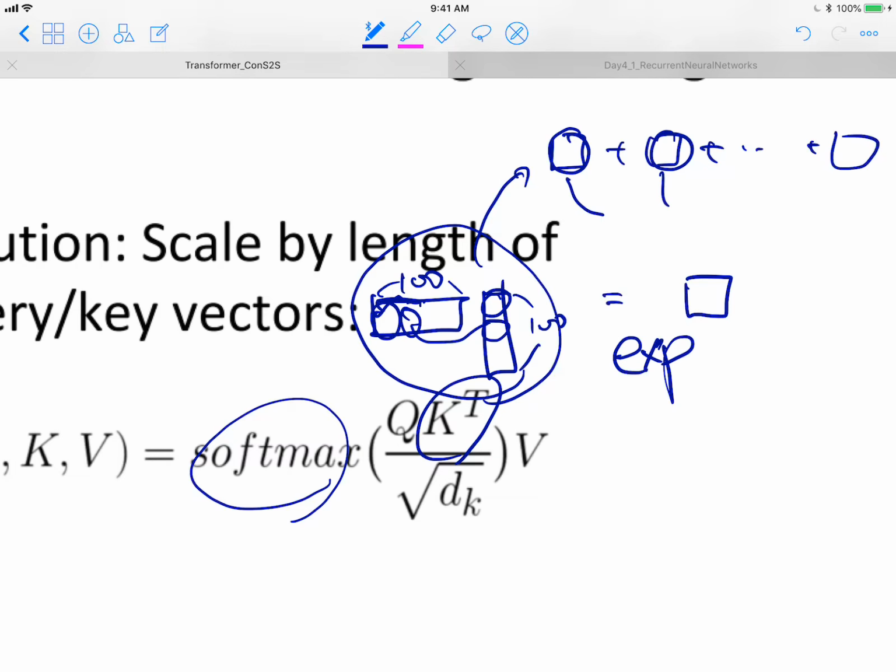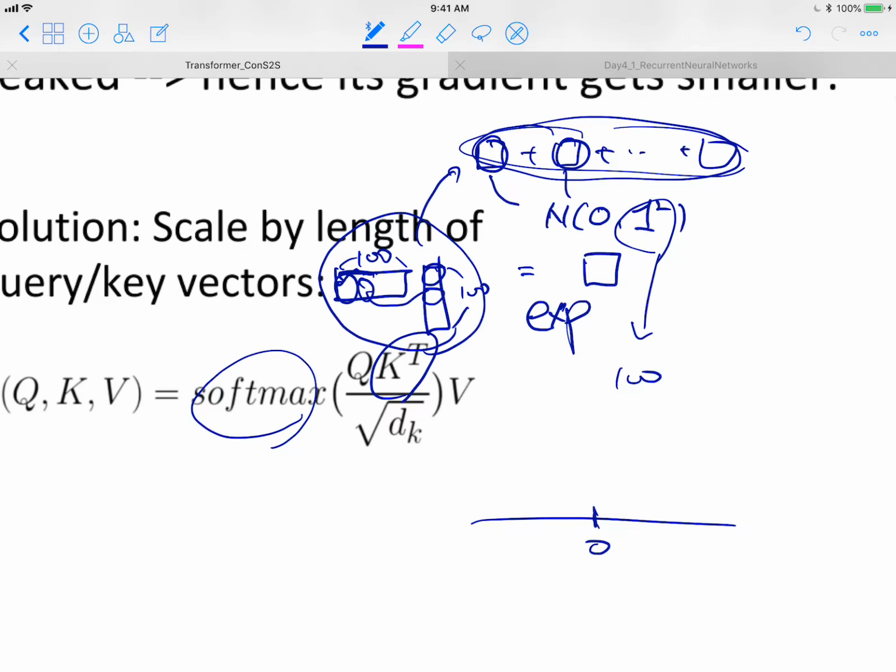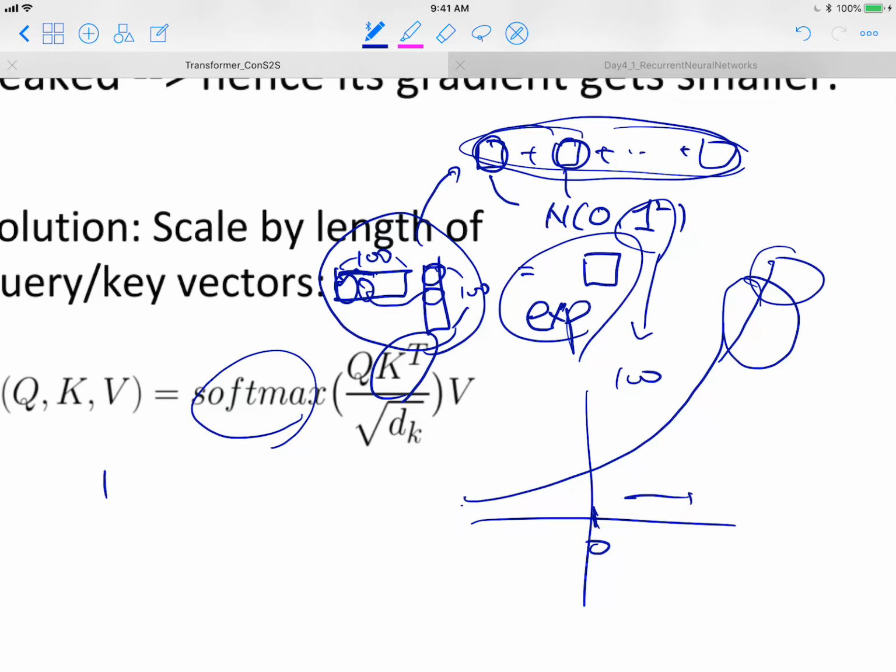So in that case, simply because this is the sum of 100 different values, their variance or their absolute value could be a little large, or a little far from the origin of 0. And then of course the softmax, if it is a large value, can really explode easily, right? So for example, take 1, 3, 2 versus 100, 300, 200.